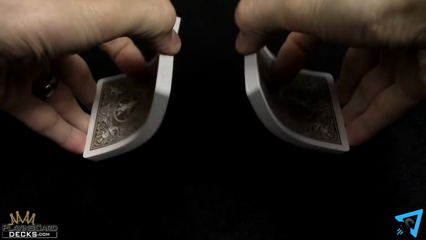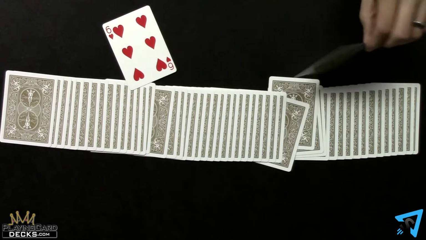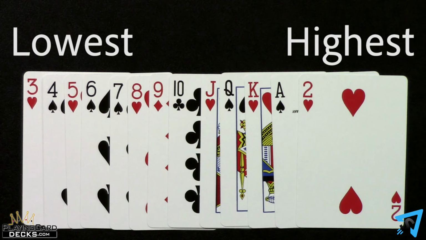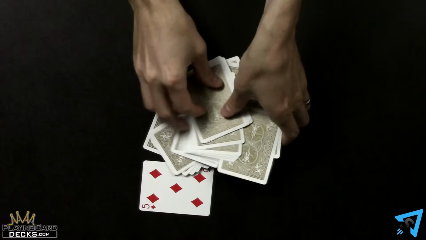Setup. Shuffle a standard 52 card deck of playing cards, and every player picks a random card from the deck. 2 is highest, followed by ace, then king, then queen, all the way down to 3. The player with the lowest card is the first dealer. If there is a tie, pick again.